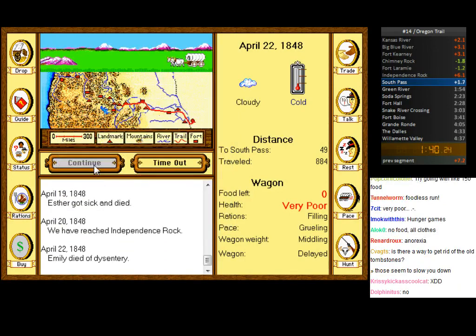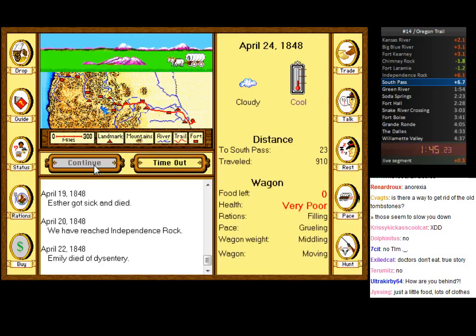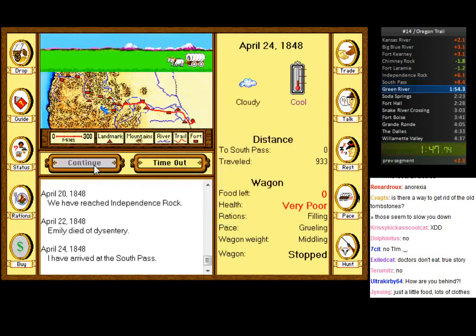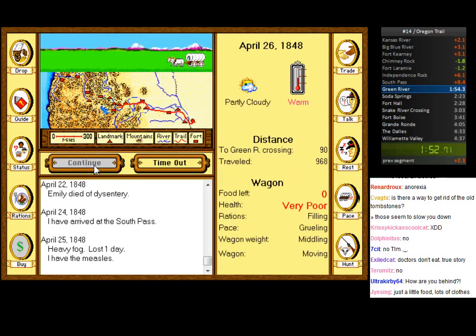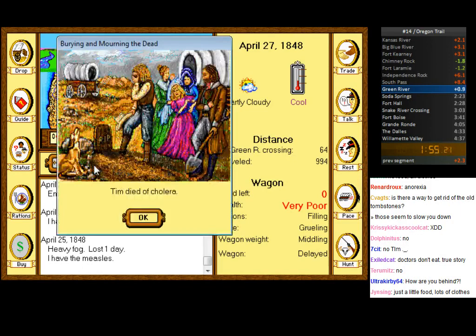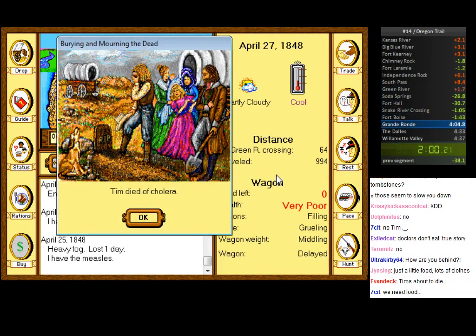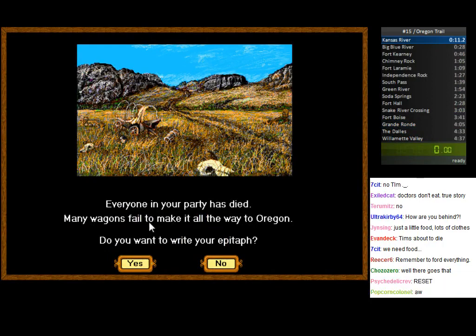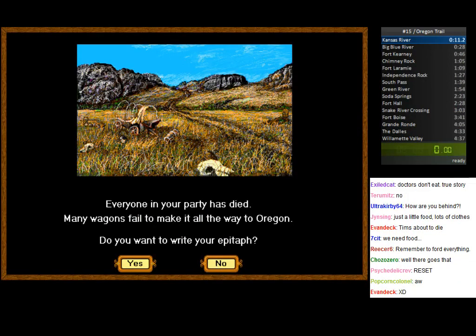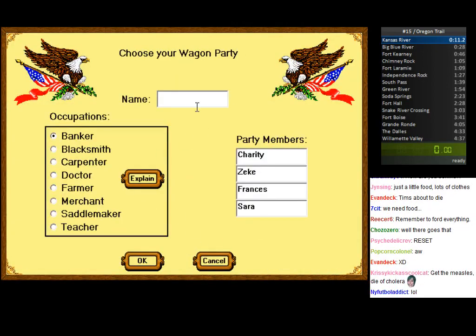Is there a way to get rid of the old tombstones? Yeah, I would have to delete them, and I don't remember where that is. Heavy fog, I have the measles. Oh, that means everyone else is dead. Oh wait, no, crap. I meant to reset, but no. I hope it doesn't count those times. Nah, probably shouldn't. Alright, I died. Apparently you need food on this. Which is a new development.